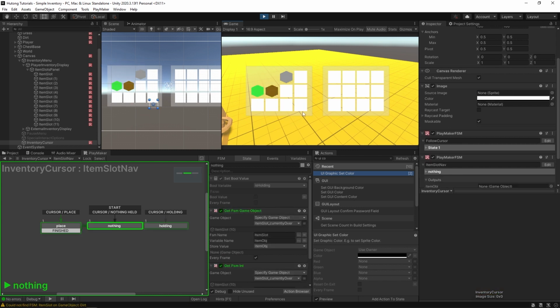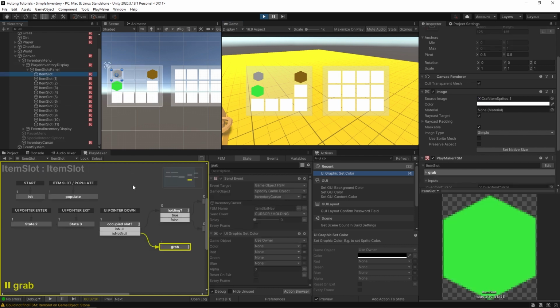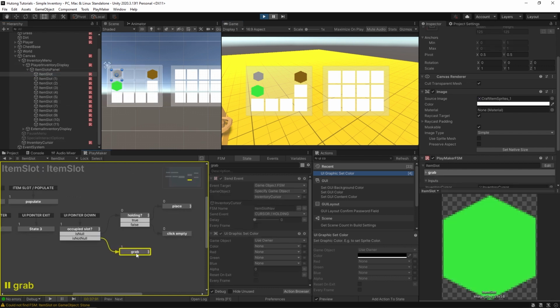Okay, now I can put that there, this there. I should be able to put this there, and put this there. So this isn't letting me place it in slots that I've already pulled it from. So if I put my mouse over this first one and click it, and then we could see that obviously it didn't work. If I press Control Shift P to pause it, I can come over and select my first item slot, and we could see that where it landed is in grab. So it thinks that there is actually an object still in here.